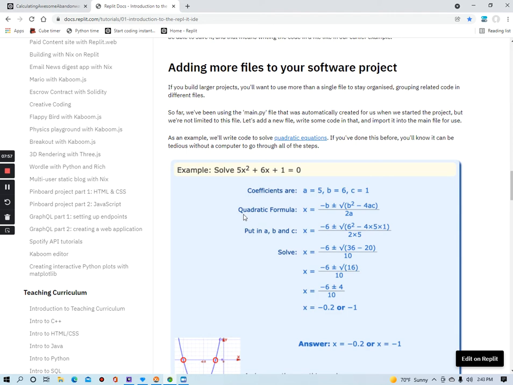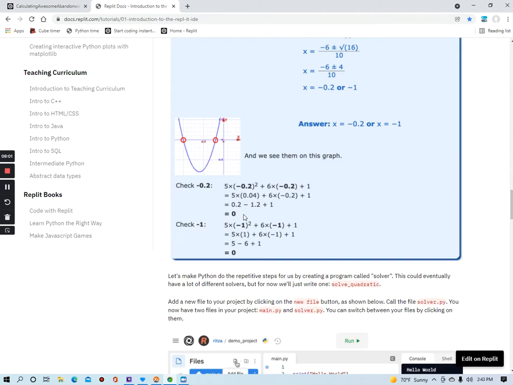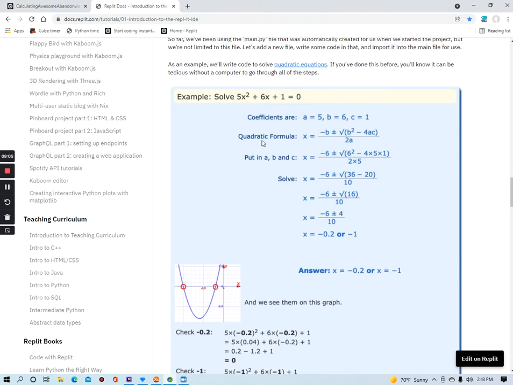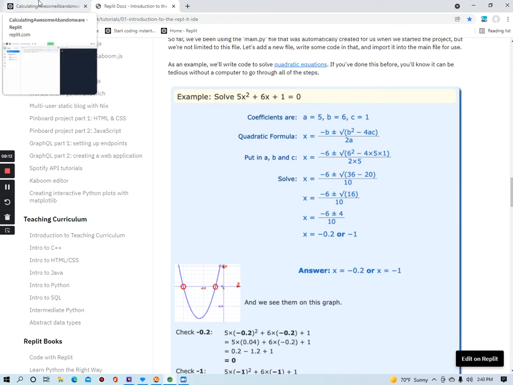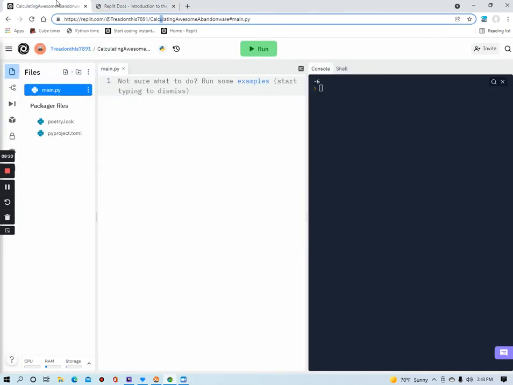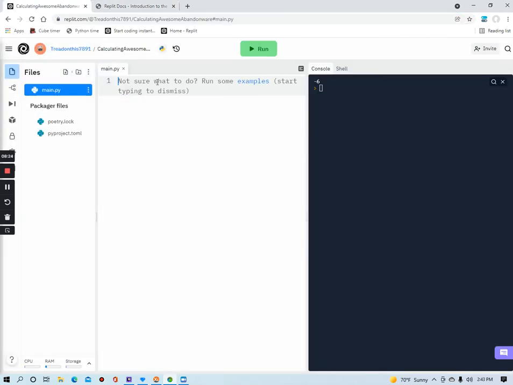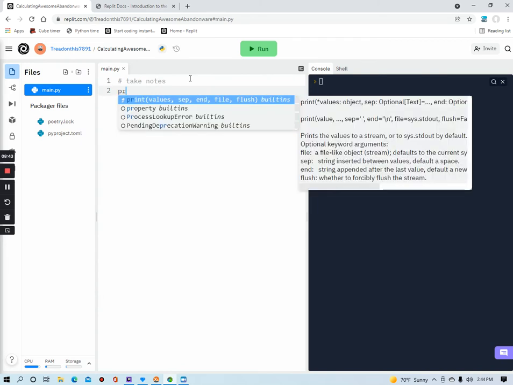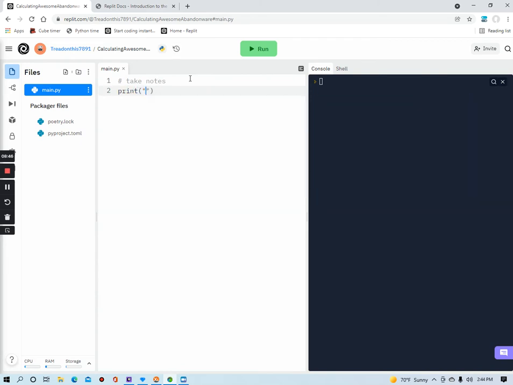Solve. Oh, okay. This is fun. Solve. Okay, 5x to the power of 2. 5x. Here, I'll just copy and paste this. Nope, I can't. Okay, so 5x 2. Okay, hashtags, you can type anything and it won't bother your code. See? So hashtags are for like taking notes like this.